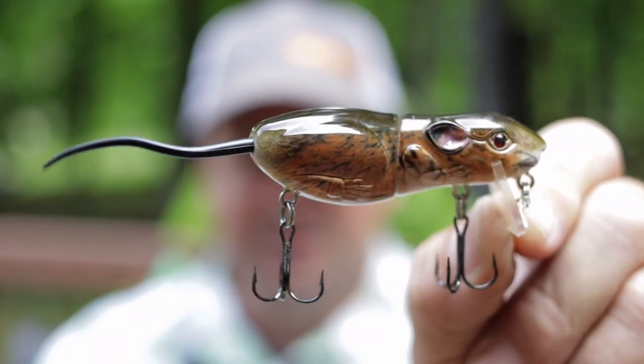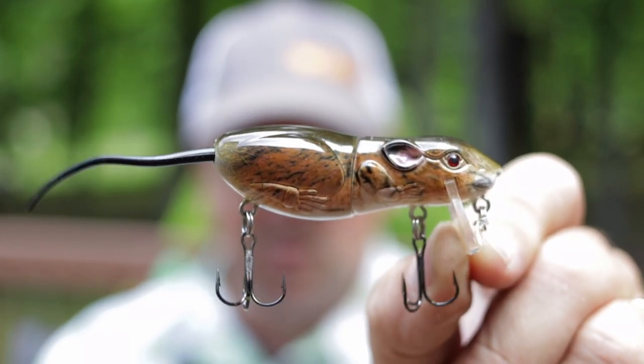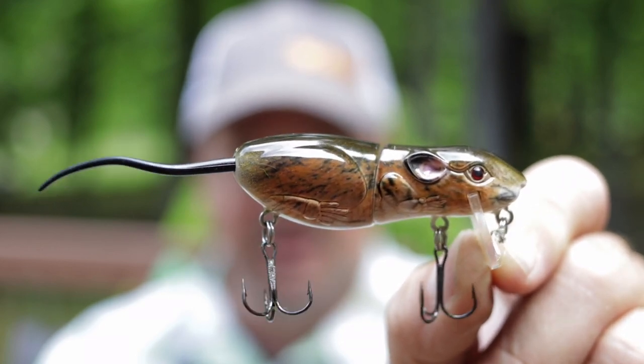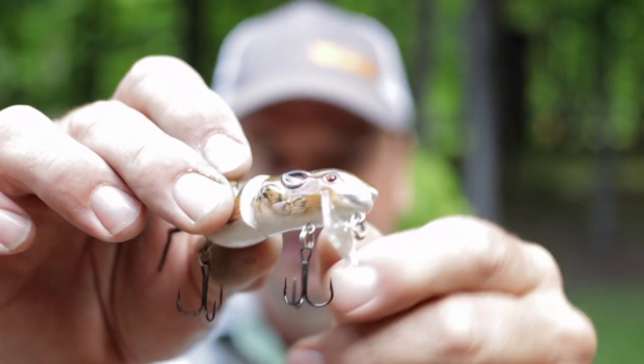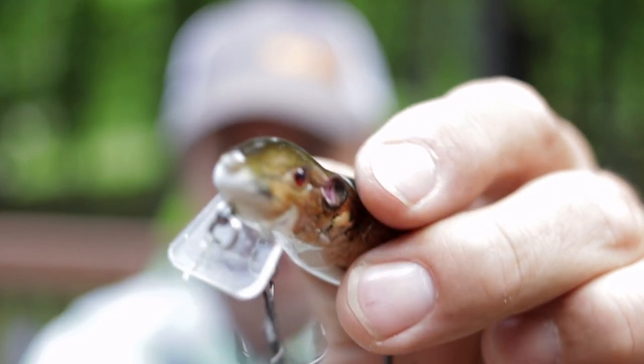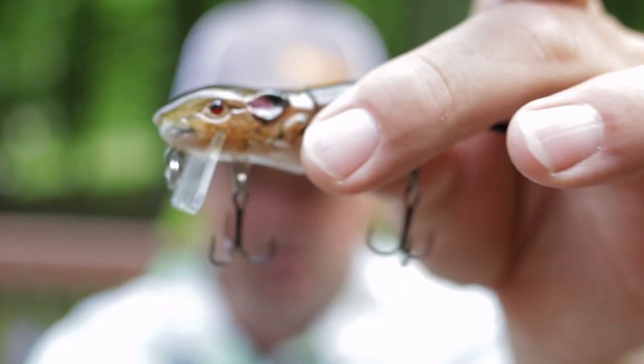I was having some real success with this little swimming mouse or tiny rat. It was tearing it up today - I wasn't catching the biggest fish but it's a jointed body so when it goes through the water it kicks back and forth. I got this off AliExpress under the tackle section. It has a really realistic looking face and paint detail. It's kind of a wake bait - it floats and then when you reel it in it shoots under the water about that far, and then it just zigzags back and forth. You let it rest, it floats.